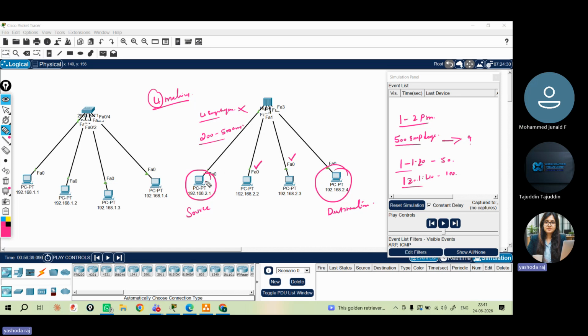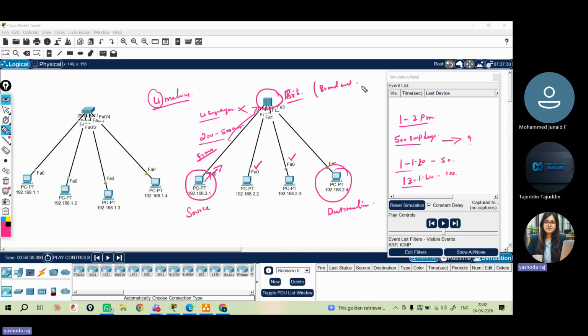Whenever the frames are generated, the message is going to be sent through this hub. The hub is going to receive that information, the bits, the electrical signal, right? And it does broadcast.